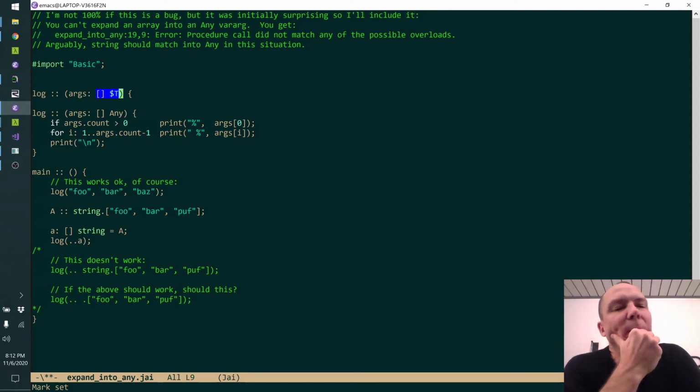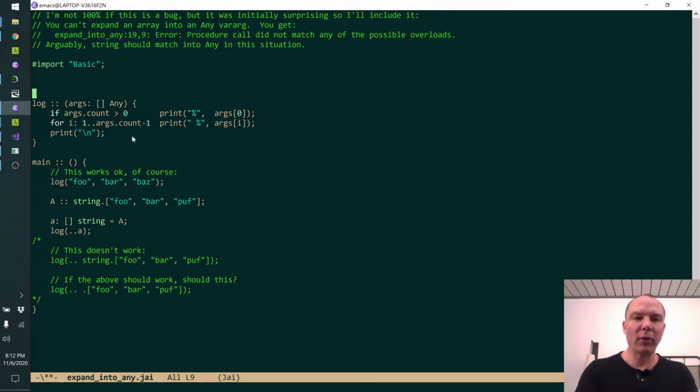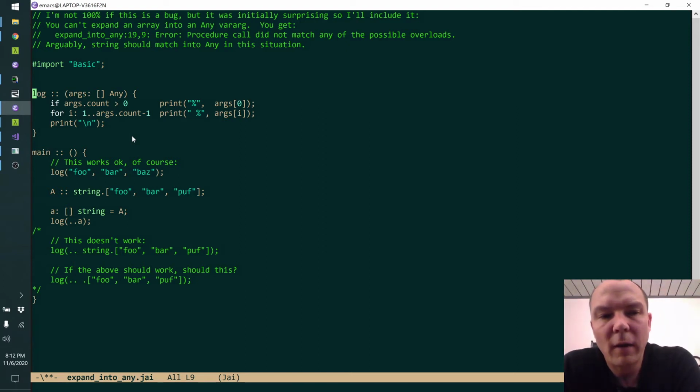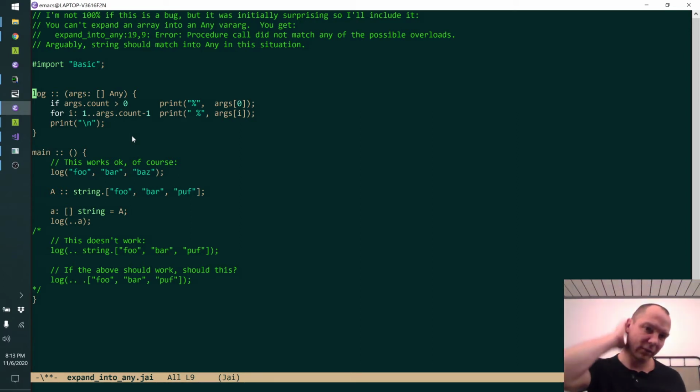Yeah, it's not a bug. It's deliberately outside what we do right now. In general, the compiler doesn't do any kind of big vector operation, right? So you can't take an array of U8s and cast it to an array of U32s, or the other way around. We just don't do that.